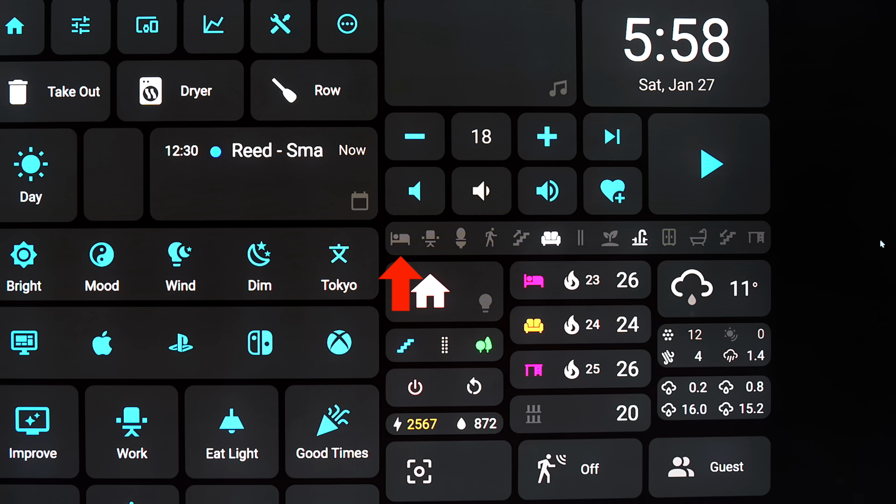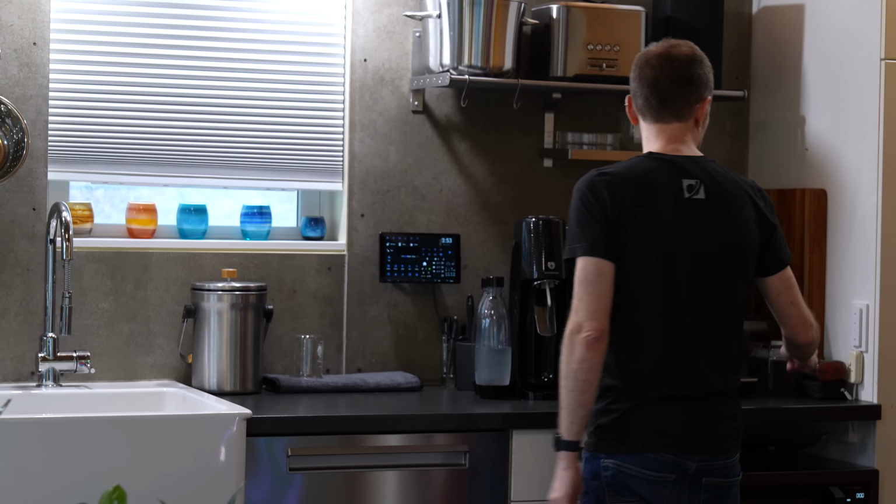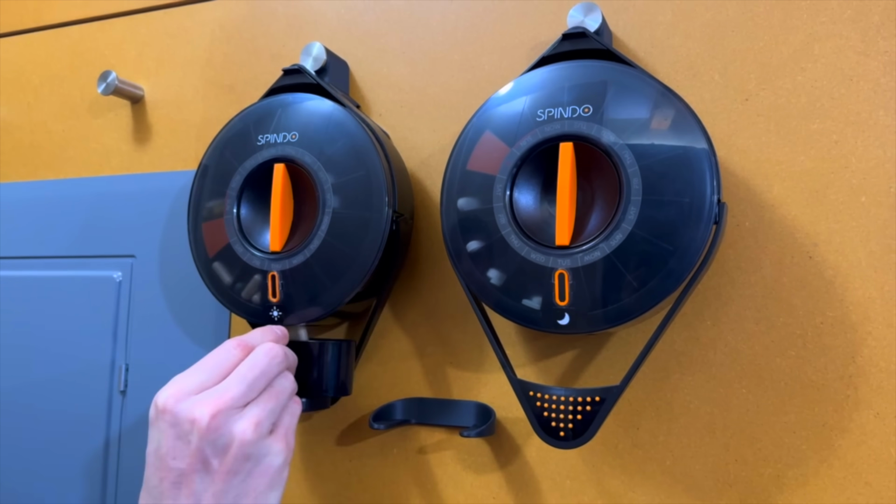As you can see on the dashboard, each level of Dan's house is sectioned off in zones and it can tell if someone's standing in that zone. That way, if he hasn't taken his pills yet and he's in the kitchen area, Dan's smart home can remind him to do that task. Take pills. And these types of automations were all over the house.